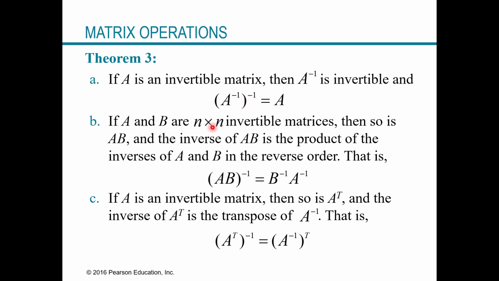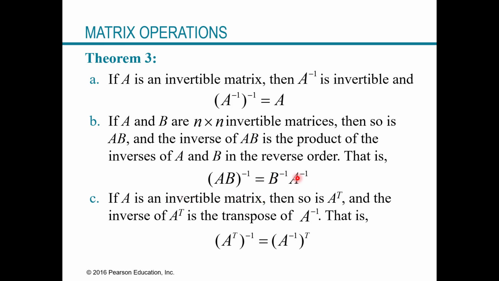Part B, if A and B are n by n invertible matrices, then so is their product. So this is kind of a nice theorem, part of the theorem. And so the inverse of AB is the product of the inverses of A and of B in reverse order. So that's right here in notation. So the product AB, you multiply them, you want to take the inverse. It's equivalent to if you take the individual inverses of A and B, but when you do the multiplication, you have to reverse the order. And remember, with matrices, the order matters when you multiply, because most of the time, when you multiply two matrices, it doesn't stay the same if you change the order.